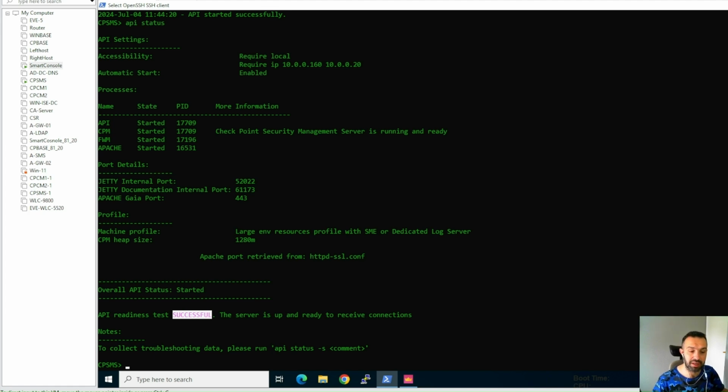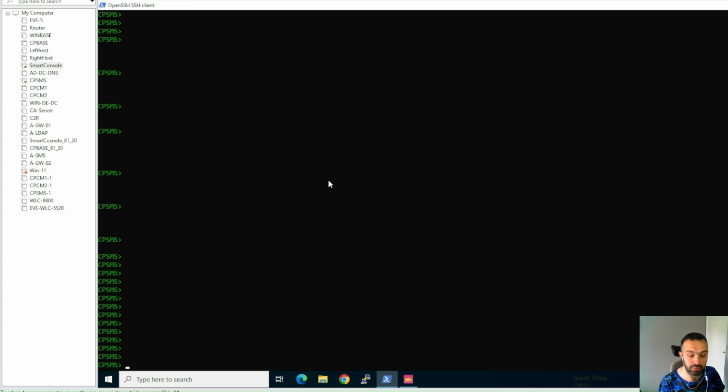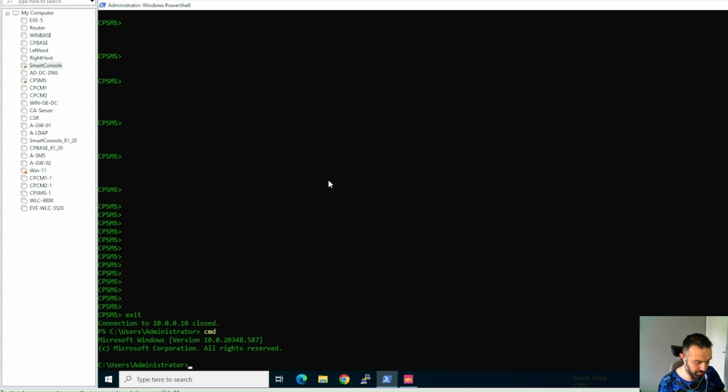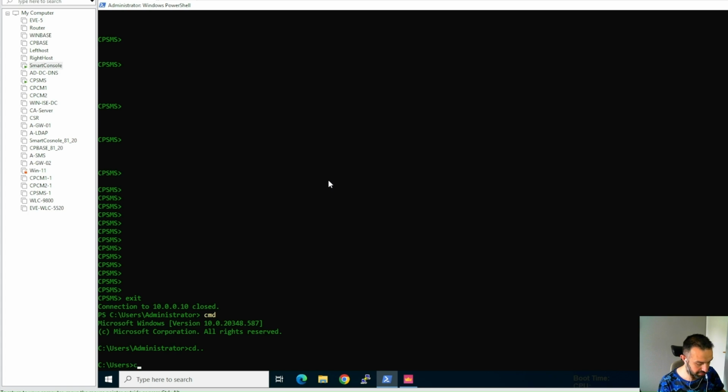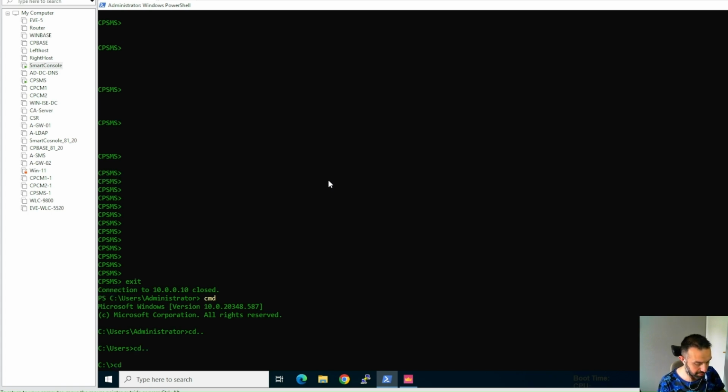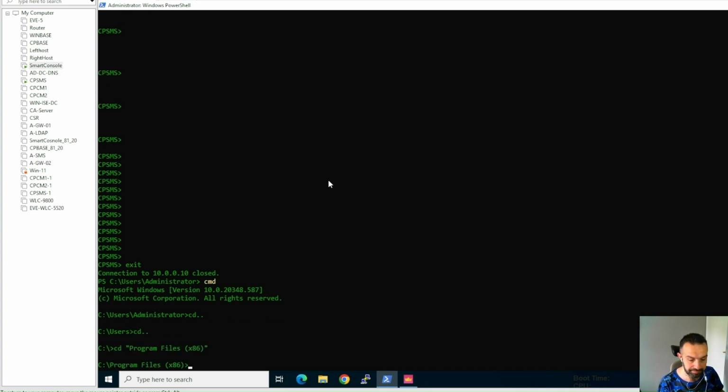So here's how we can do it. This time we will do it not from the CLI of Checkpoint, but from the Windows command line. First we need to find the Checkpoint folder, which is in Program Files (x86).